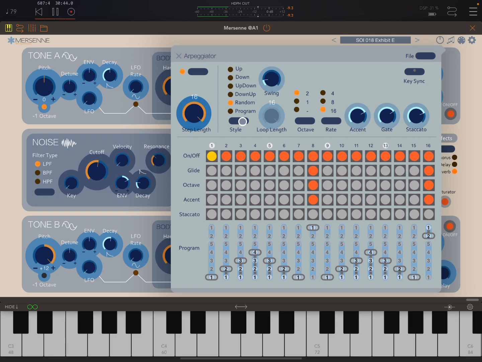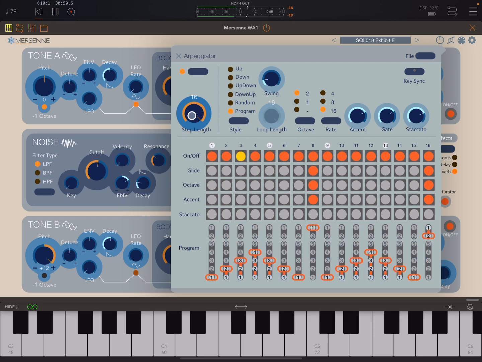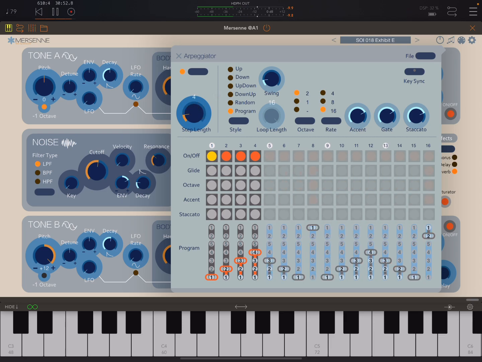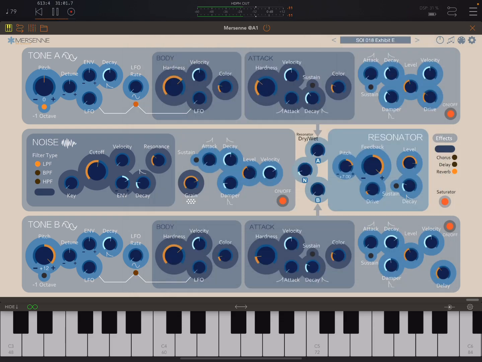Random. Let's put it back to program again and reduce the step length. So remember, I'm not putting a chord in here. Let me change it back to chord, it'll make it a bit clearer.